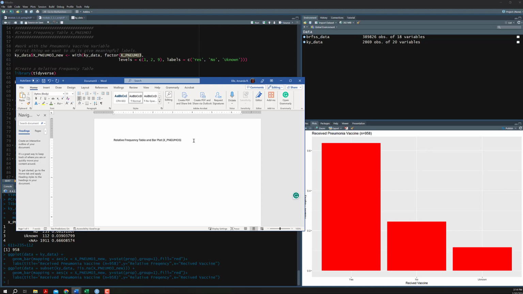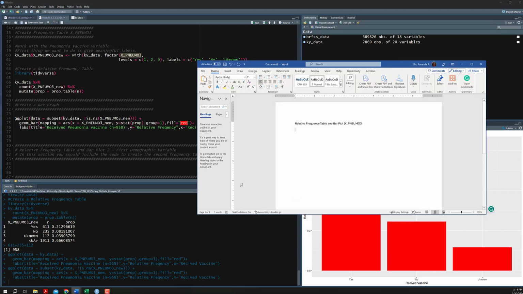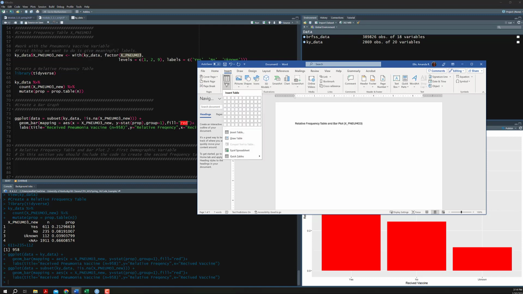Now, to include the relative frequency tables, the output that we get from R, they don't look very nice. So typically what we do is we actually create the table in Word and then just insert the values. So we can do that by doing insert table, and then we'll create a 4x3 table.